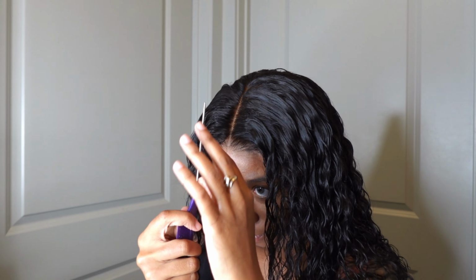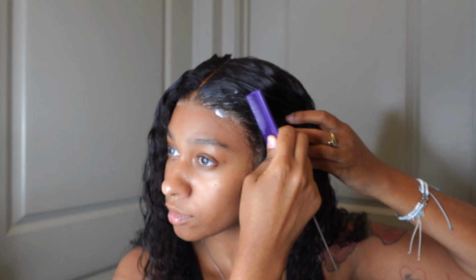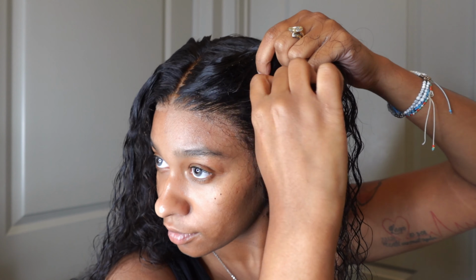So yeah, now I'm going to take off the band because I want to get my part and everything first, and then we're going to put it back on. I'm going for a middle part, so I line up a middle part straight from my nose to the center of my head, so that's how I know that it's a straight part. And yeah, now I'm going to put some mousse in my hair, and it's going to help me to be able to pluck it.